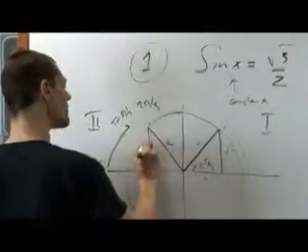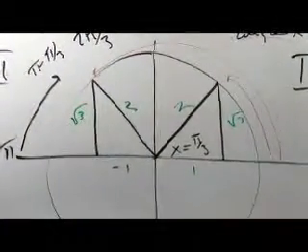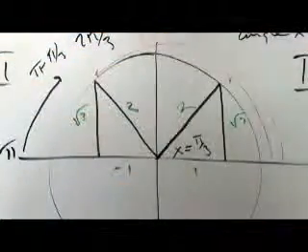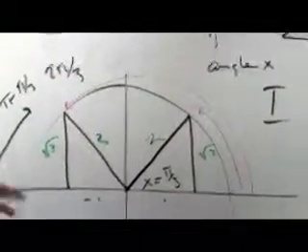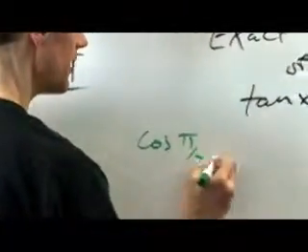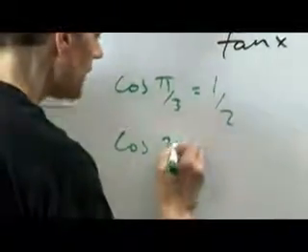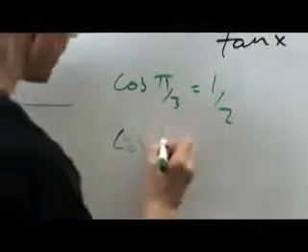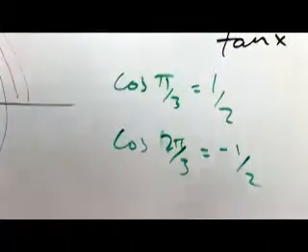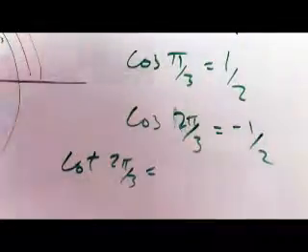This is also the square root of 3, but this must be negative 1, right? Because it's on this side of it. So you'll notice that the sine of this is still going to be the square root of 3 over 2, but the cosine of this, which is usually 1/2, so the cosine of pi over 3 is 1/2, the cosine of 2 pi over 3 is negative 1/2. And that means that the cotangent of 2 pi over 3 is going to be less than 0.